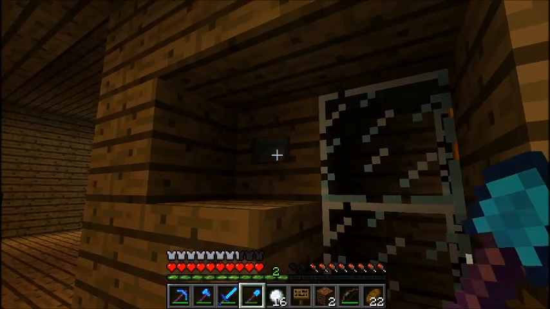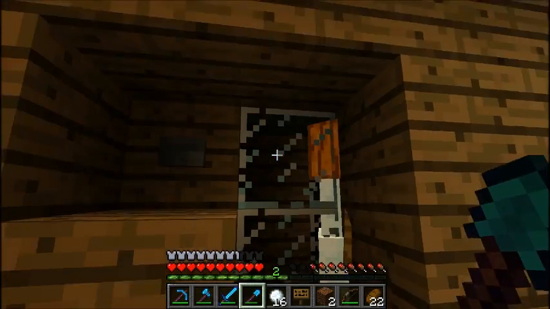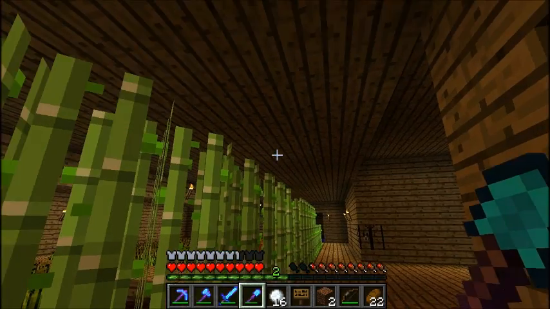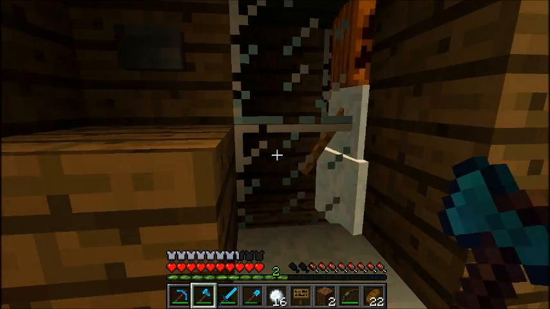I just did it there. I pushed him out. I just do that. Resets him. And also, the glass blocks are there because zombies don't ruin this for me. The glass blocks are there.